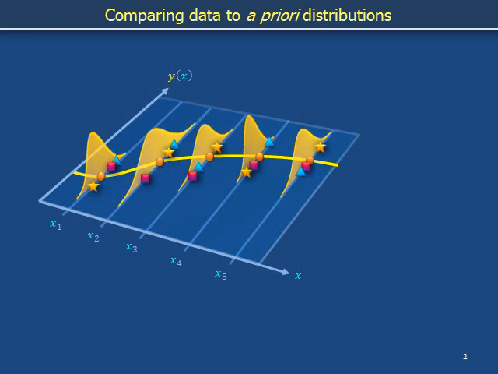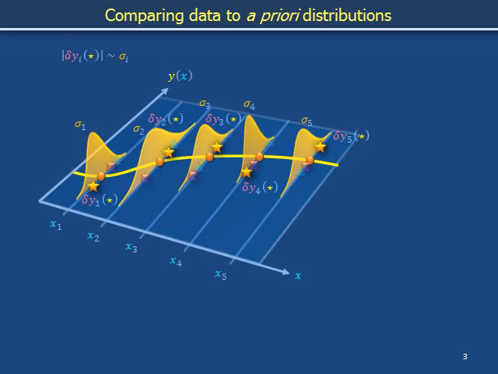Consider the particular experiment which yielded these five yellow stars. The red arrow indicates the vertical distance by which the y-value of the fifth star is displaced above its corresponding ideal orange marker. Denote this vertical displacement delta y-5 star, where the parenthetic reference to star reminds us that this deviation is obtained particularly using the dataset star. In a similar fashion, we can identify vertical displacements between the other four yellow stars and their corresponding ideal orange markers. At a rough order of magnitude level, we anticipate that these deviations will often be similar in size to the standard deviations — those sigmas of the Gaussian distributions from which the stars were drawn.